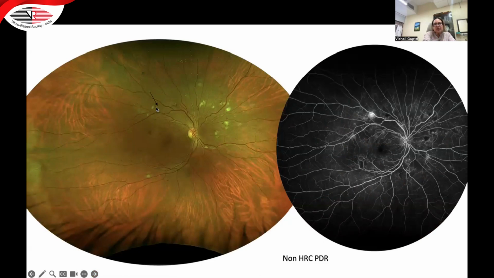Non-high-risk is something you're suspecting here, and you find this small new vessel. Now, this is PDR, but this is non-high-risk proliferative diabetic retinopathy, and this does not require immediate laser. You will look at whether the patient can come back to you for compliance or not, and depending on lots of conditions, is there too many areas of capillary non-perfusion? You can do PRP in this patient, but it does not have to be like emergency PRP. You can do a good systemic control, and treat macular edema and PRP.